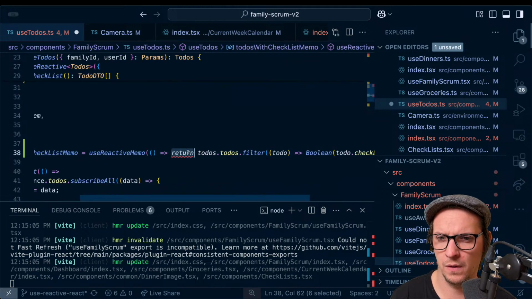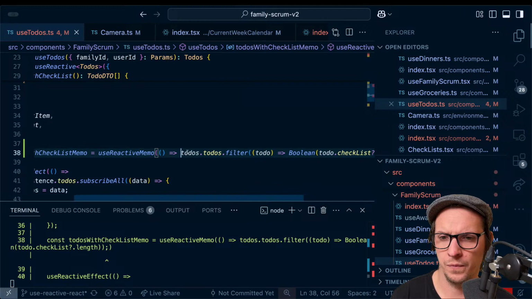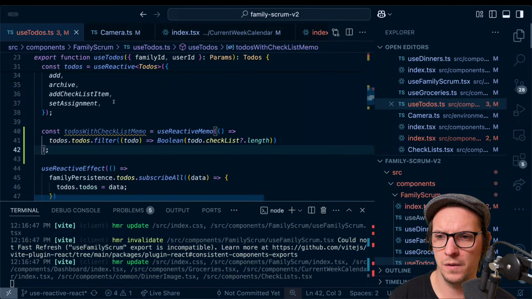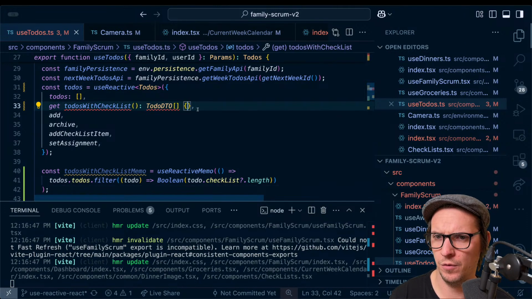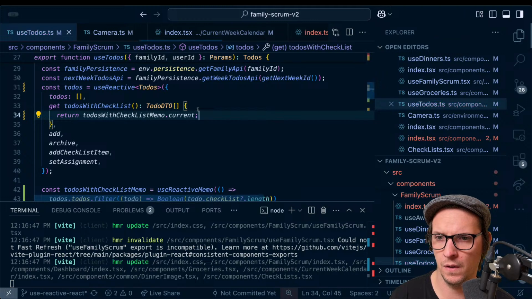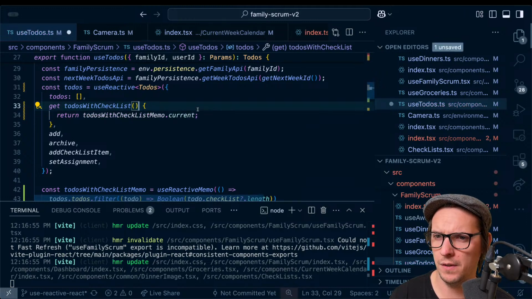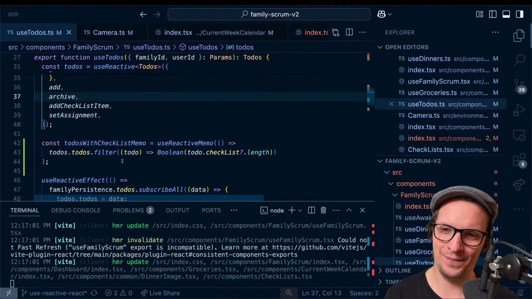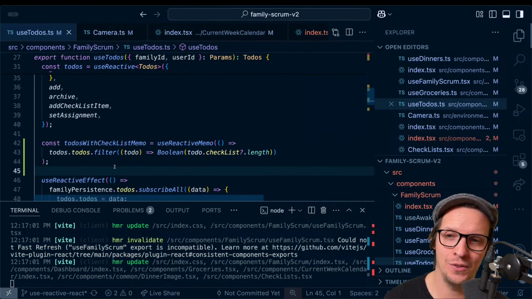Oops. So we have that, but then we would have to return to-dos with checklist memo current. Do I really need to have this now? Yeah. So we could do something like that.